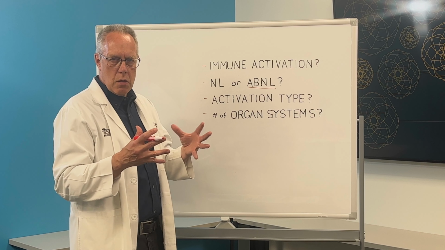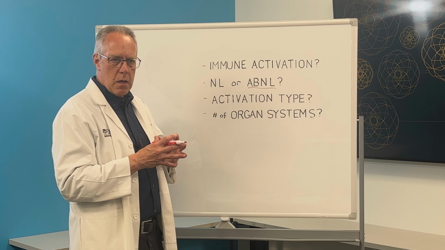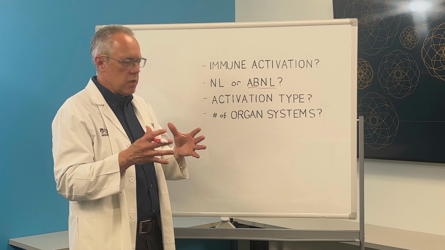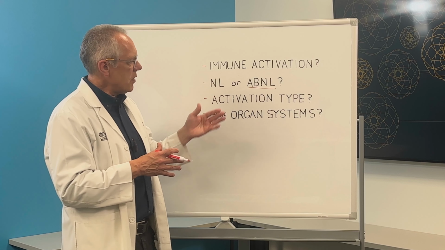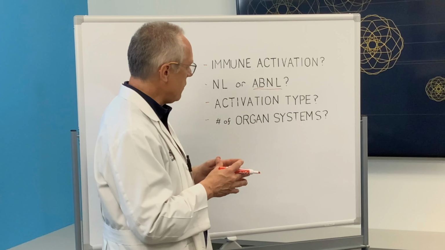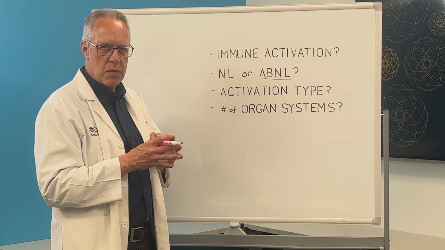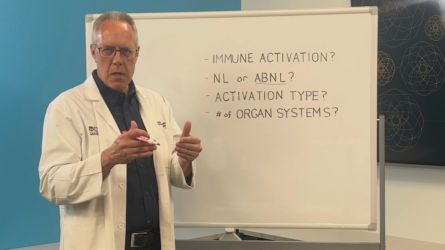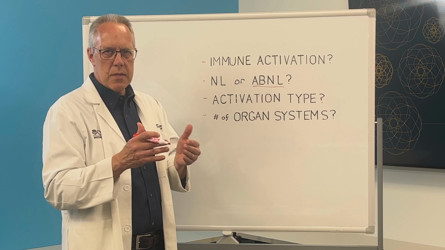Now you can go into trying to define what is the pattern, what's the best treatment after that. But that's the starting point, and we'll go into clarification of each of these in a little bit more detail as we go on. But this is your general approach to immunologic differential diagnosis.